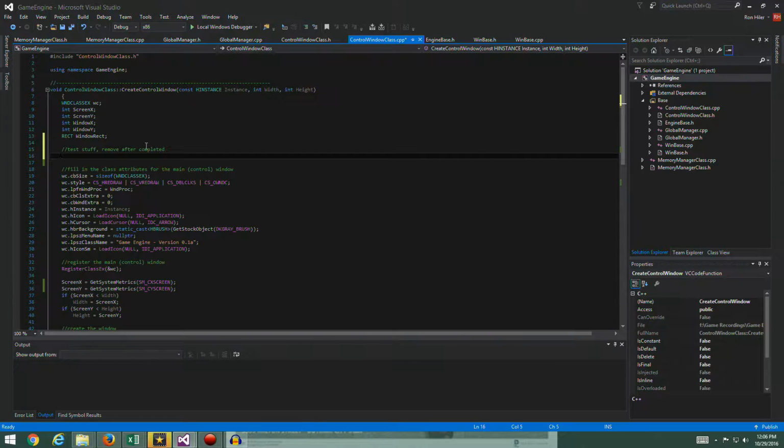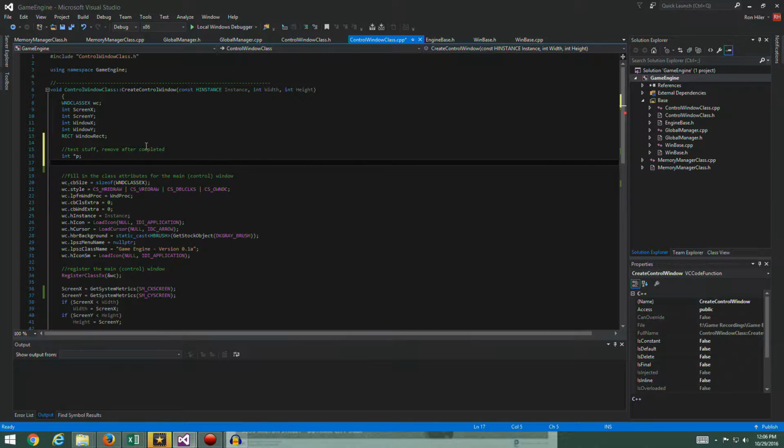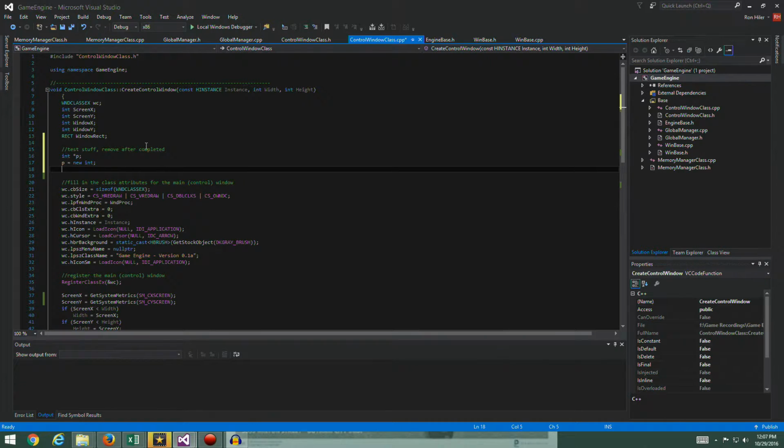Okay, what I want to do is put in the various flavors of new and delete. So let's go ahead and define a pointer, and we'll just call it P, because this is just test stuff. We don't need to have a descriptive name. So let's go with the standard new. P equals new integer. And then we'll go ahead and delete that.